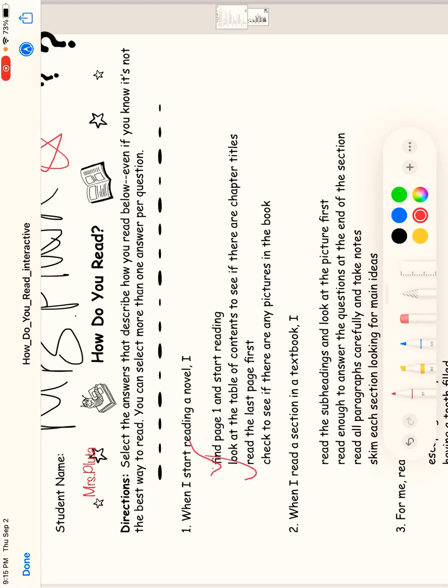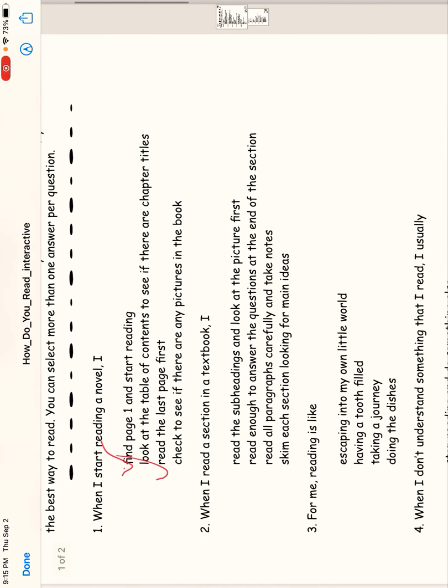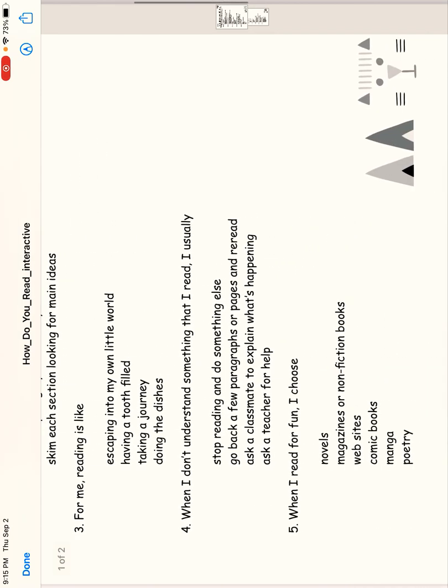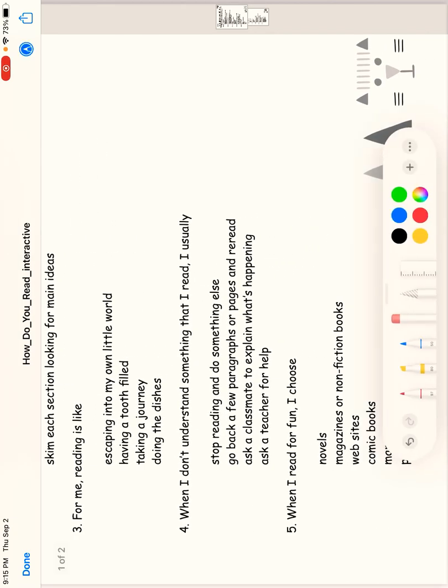Easy peasy. Now, if I do questions 1 and 2, and I want to read question 3, if I go to move up the page, I'm still in the marker mode. So let me erase that because I don't want to show it as all marked up. I'm going to click that pen again, and when I do, I can scroll up. I'm going to click it again, and now I can type or highlight on this page as I need to.